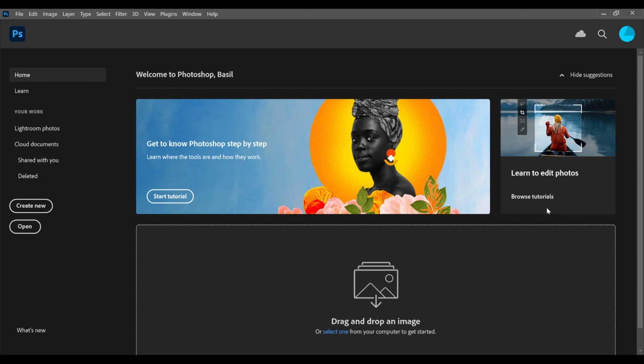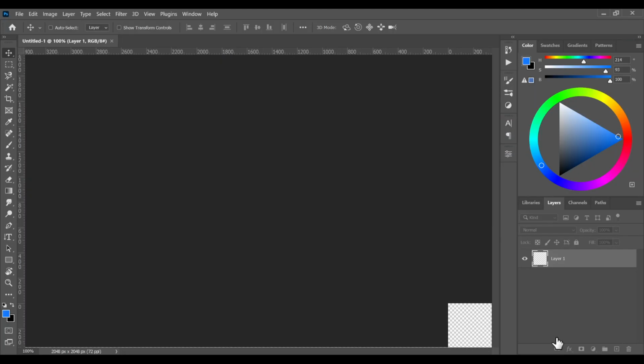We're always using RGB color if we're using screen. The only reason we use any of the other ones, honestly, most of the time we'll only be using RGB, is CMYK if you're using it for print. And then 8-bit is fine. We can use a transparent background and then make sure this is default. It should say square pixels by default. And if it is, you can leave it. If it doesn't, make sure it's square pixels. Just leave it at that. All the rest of the stuff is for screen and movies and stuff. So we can create that.